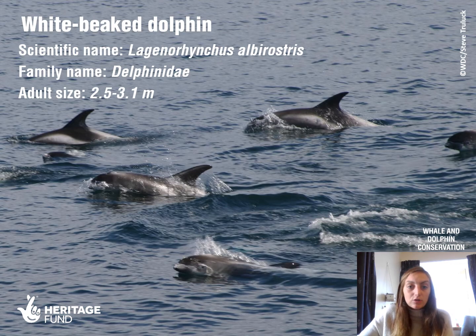Now these are white-beaked dolphins. White-beaked dolphins are actually a subpolar species, and they prefer colder waters. So Scotland is actually in the most southern part of their habitat, their range. As water temperatures are changing as well, we're starting to see white-beaked dolphins further north and less so in the south of Scotland. So they only sometimes have a white beak, which is a little bit confusing. They don't always have this white beak, but they do have these distinct white markings down the side of their bodies as well.